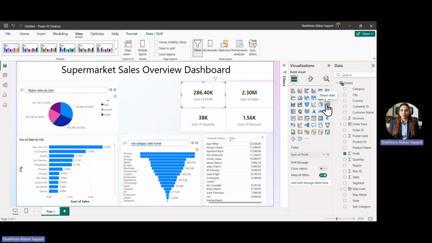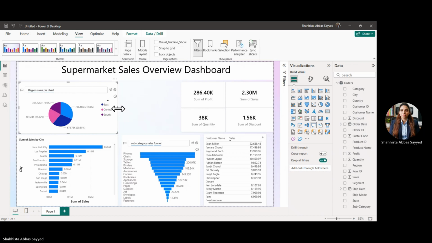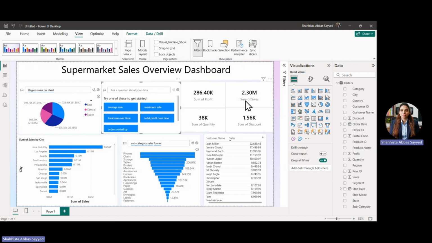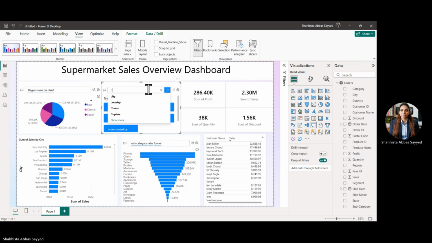Let's do one more thing. Let's add a chart here that will help us occupy this specific space. So for that, let me select this, adjust it, and put one more chart where I can use my category-wise sales in a bar chart.